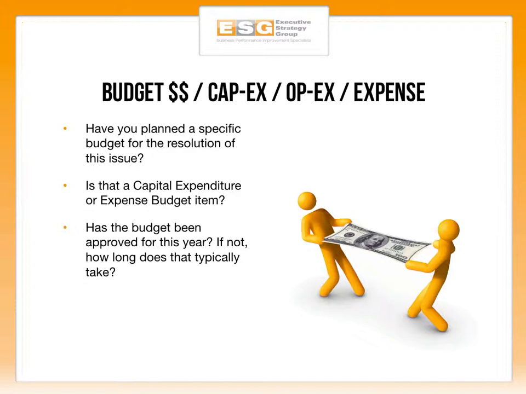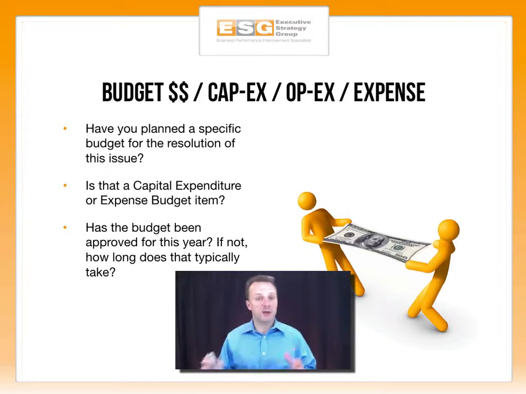Next question is, has the budget been approved for this year? And if not, how long does that typically take? In a future video, we're going to get into the time frame and time bomb scenario, but this could start to set us up. So, well, no, we don't have money this quarter, or we haven't planned for money this quarter, but for Q2 or Q3 or whatever quarter in the future, it's looking good. Well, how long does it take for you to have the funds allocated? Is there any way we can pull those funds into this quarter to help give you the benefit of our solution earlier than Q3 or Q4? So we can start asking these questions to really round out the time frame.